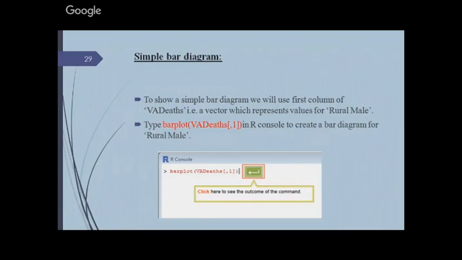If you are having 100 records, it will pick all the 100 records, and in every record it is having 10 column values. It is only picking the first column value. So just think in terms of a 2-dimensional matrix. I am picking all the rows, but only the first column. All rows, first column values are used for drawing the bar plot.